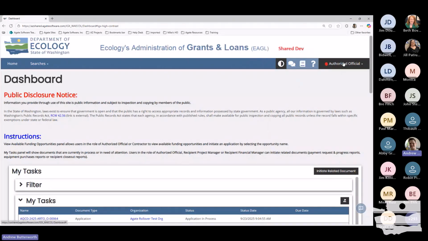To the right of all of these buttons on my navigation bar is my username, who I'm currently logged in as in the system. If I select that username, it'll bring up a drop-down menu. And we will now go through all the options in this drop-down menu, starting with your user profile. So I'm going to select profile.